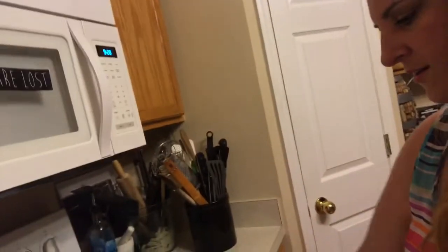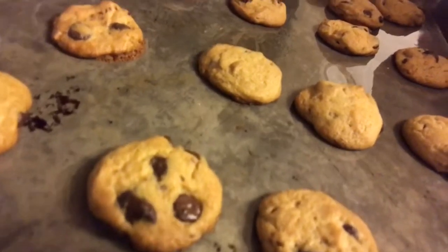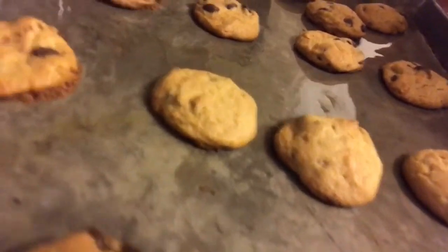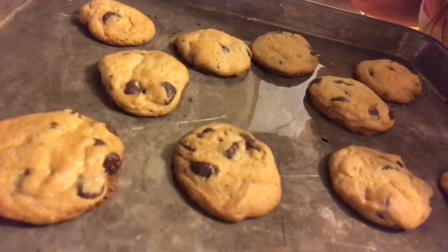Yeah, those are definitely done. They're about as done as I could want them to be. So you can see here. Oh, they're sizzling. I don't know if you can hear it, but it sounds cool. So those are my cookies. I'm gonna let them cool for about 2 minutes and then I'm gonna transfer them onto a plate.